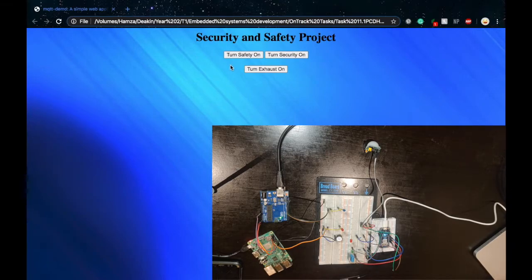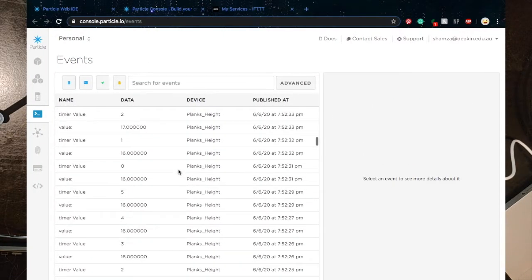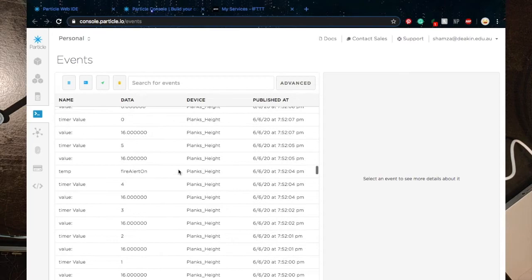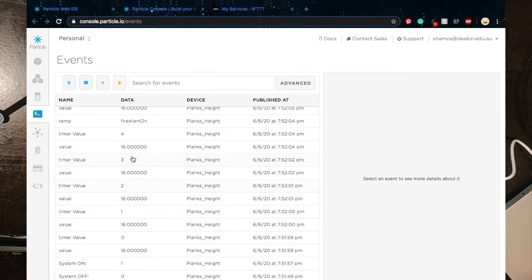And as you might have seen, I'll show you. When my fire alert was on, it checked the values from 0 to 1, 2, 3, 4. As soon as I got a value of 16, it didn't directly alert me or switch on the LEDs and say that there's a fire alert, because it could be a false alarm.